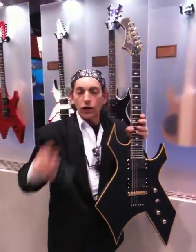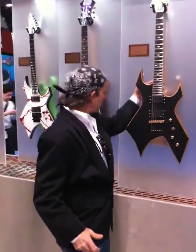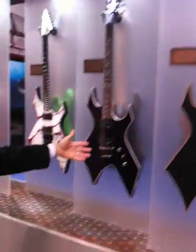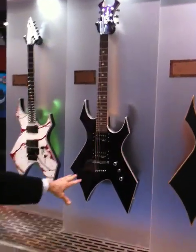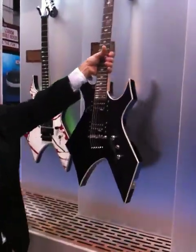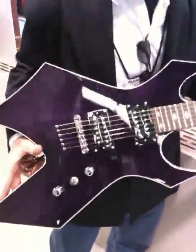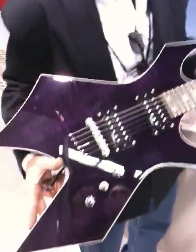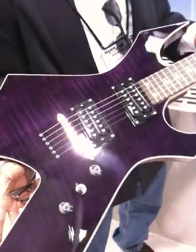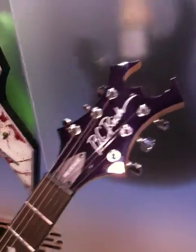I'm really happy to see they came out with a Warlock Pro X. Moving down here, we've got the Revenge Warlock with the Widow Headstock. Let's pull that down so we can show that trans purple finish. We've done very well with the Revenge Warlocks in black and white, and so for this year we went ahead and did a trans purple. BDSM pickups, string-through design. You've got the classic Revenge Warlock white binding, diamond inlays, Widow Headstock with a matching purple see-through. So it's just another color variation on the Revenge series.